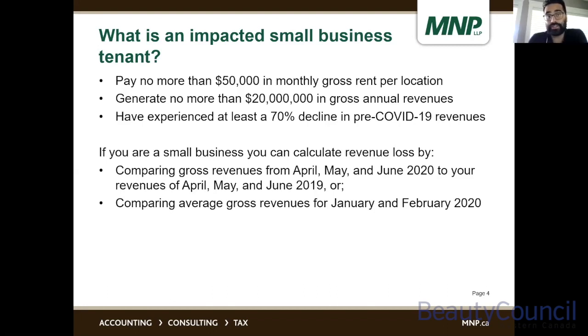So this CMHC helps tenants who had to completely close, essentially, because a 70% decline in revenue is huge. There's going to be a segment of the market that doesn't meet this criteria. I think for the members of the association, they'll be eligible for this for sure, because a lot of them had to shut the doors. We were actually forced to close entirely. So you'd have to somehow see 30% gross revenues just out of retail sales that you would have done curbside pickup. And that's such a rarity in this industry, you know? Yeah, for sure. So that 70% decline in revenue, you'll see that with a lot of the members for sure. Okay. Yeah.